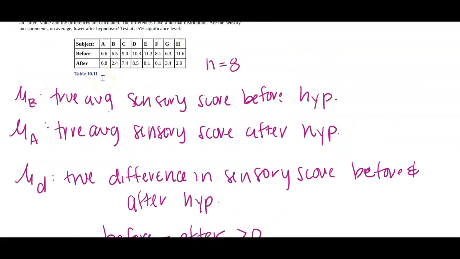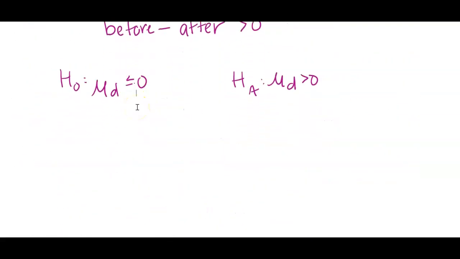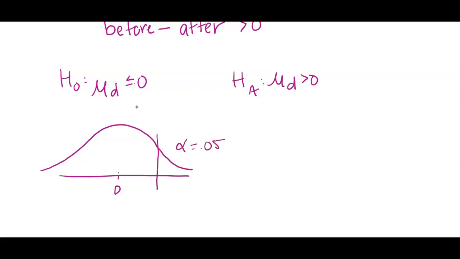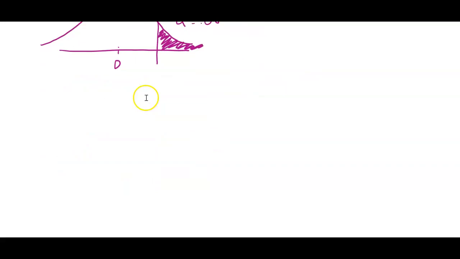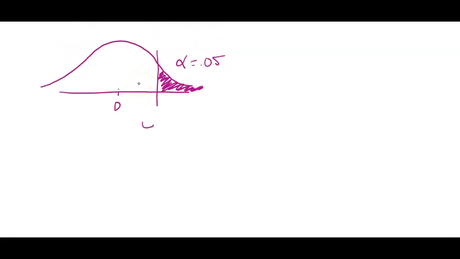Okay, I'm going to split screen. Oh, not yet. Let's set this up. So I'm running a right-tailed test. Alpha is all over on this side. And I'm running a t-test, because I don't know the population standard deviations, so I'm going to let StatCrunch do all of that work for me to find my critical value. And again, the x bar d has 2 places it can be. That's where I'm trying to figure out how far away that difference is from 0.